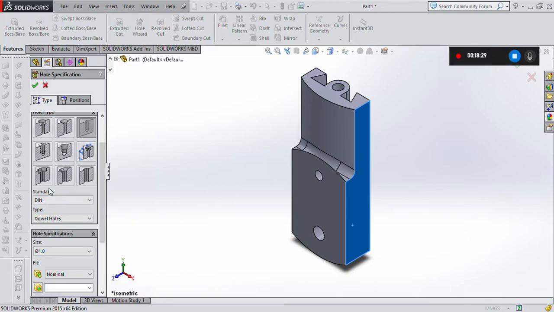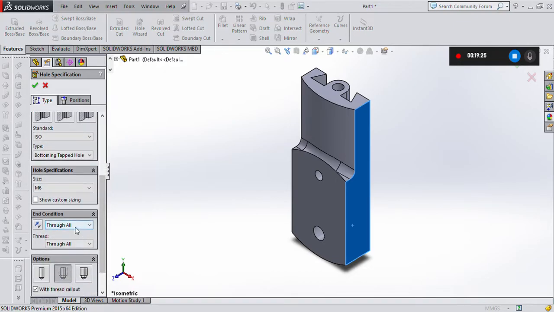Tap tool. Okay, let's select this one, ISO, straight, and here you should select M6. Okay, is that true? Up to surface.